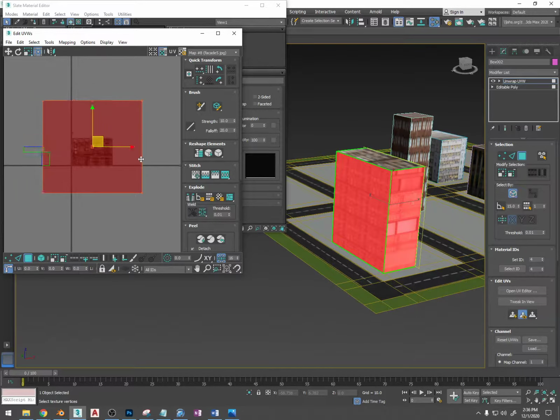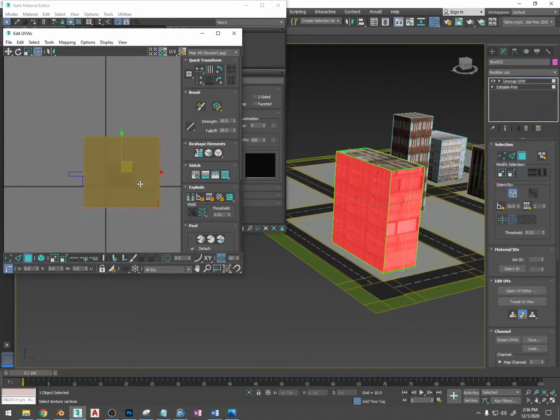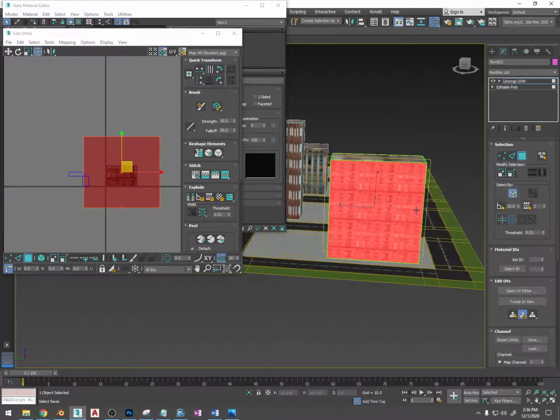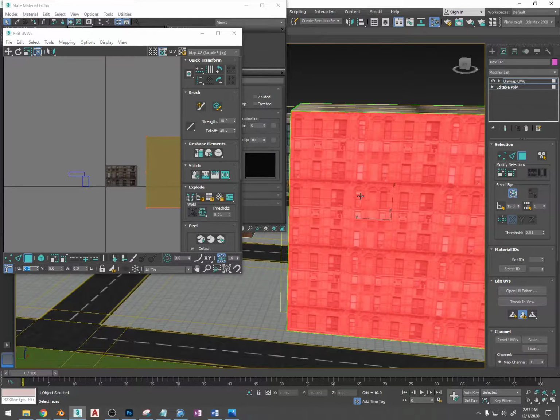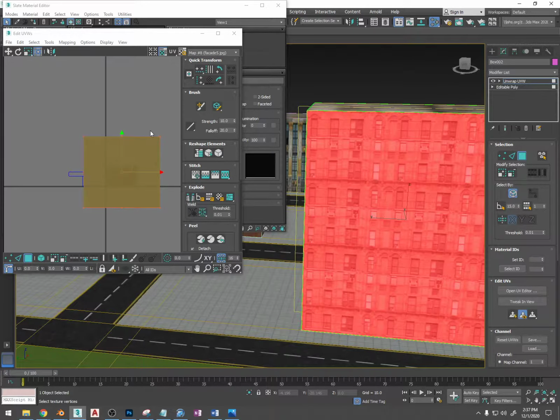Let's move this stuff off the side. The easiest way to move this all off the side is to drag through the middle here, select it, and then go to the U section and type 2, and it'll move off the side.